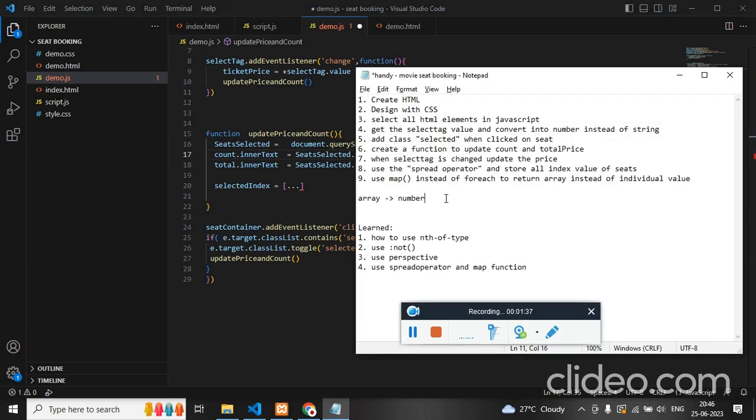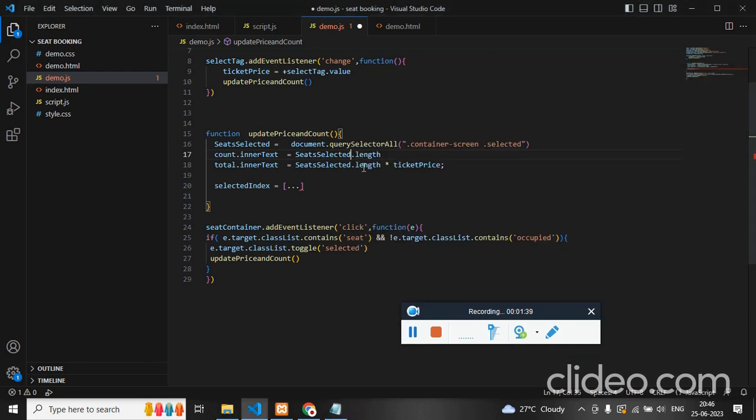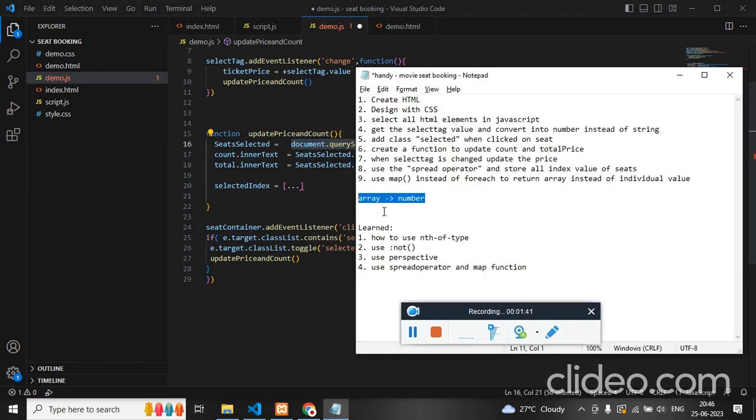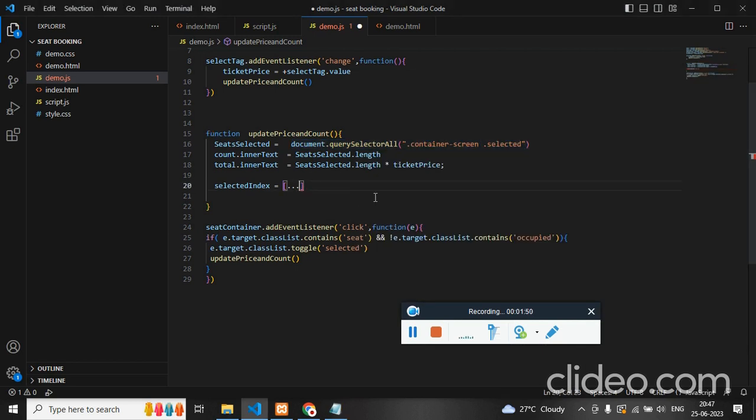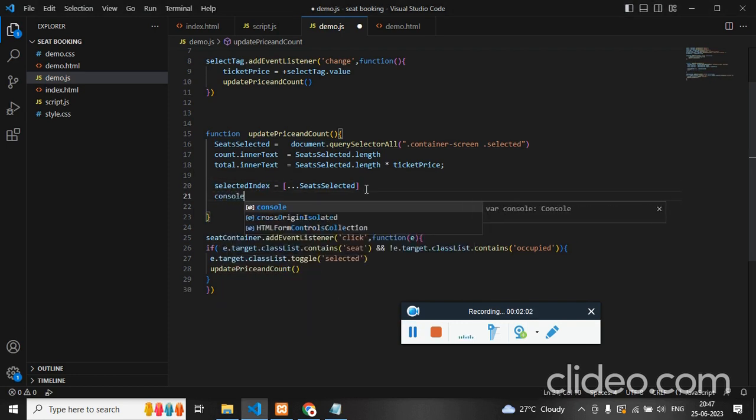So this is a node list, so we'll be getting the node list and converting it to an array. That's the reason for using the spread operator. To use the spread operator, we'll be just using the variable along with this kind of syntax. Now if I console log and show you, you'll be getting it as an array.